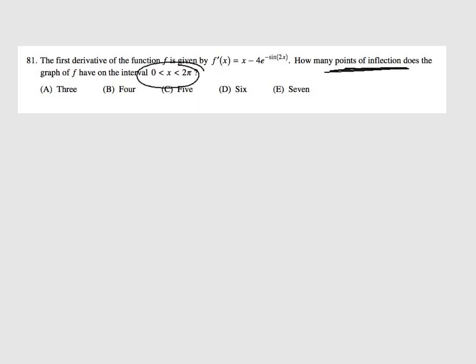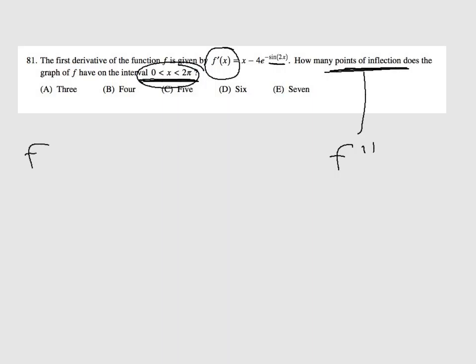Points of inflection, they give us f prime. Well, points of inflection relate to f double prime. Calculator problem. There's a couple different ways to do this problem, because they give me the window, the limits, and because it's a sine function, and I know a point of inflection is when the second derivative changes signs, and they give me the first derivative, I'm going to do this in two ways.